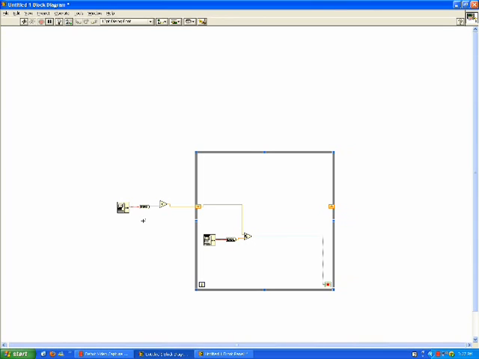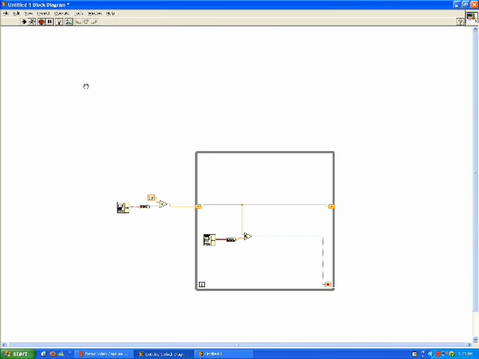Now this will be the time right here at which the while loop or the application will start running, and this will give the current time each iteration. So we'll add 10 seconds to that time, so in 10 seconds the while loop should stop, since we're adding 10 seconds ahead to the current seconds elapsed since 1904, and by the time those 10 seconds have elapsed, this time will be either equal or greater than the time at which the while loop started running. Now let's wire this value to the other side of the shift register so we can run our program.